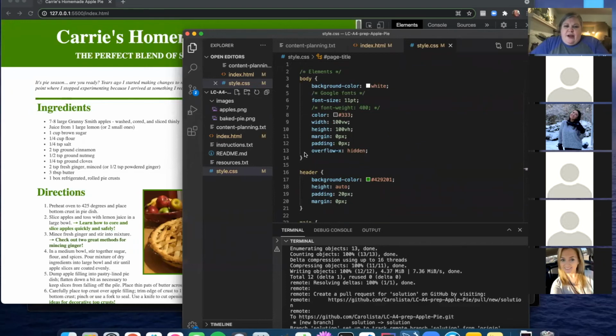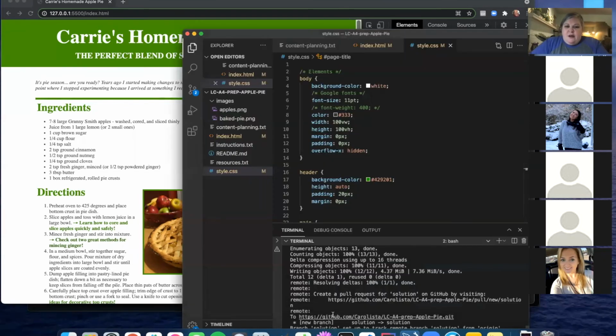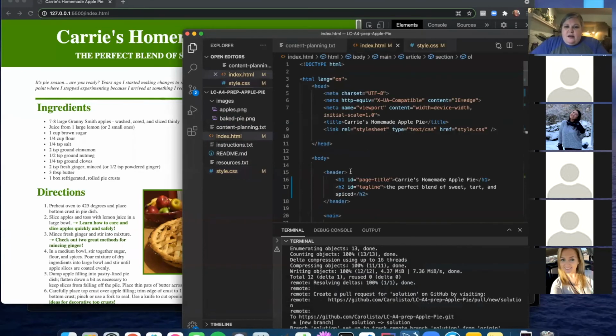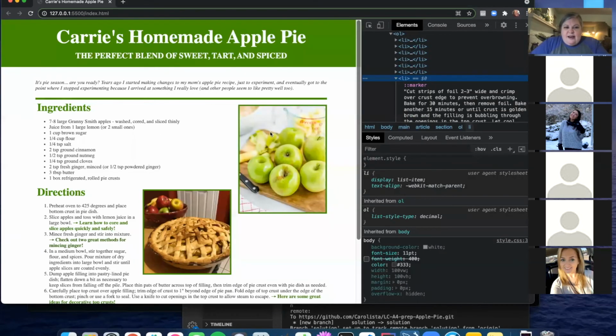Floating images to the right is a tricky business. Where you place them will determine where they are. And I lined this up with the top of the H3 here, right? The directions. And so that's why it's putting it there. And if I had moved the image in here, if I had put them both here together, then they would both be up here side by side.